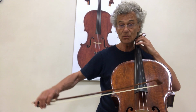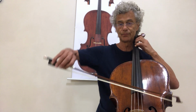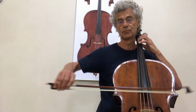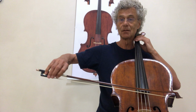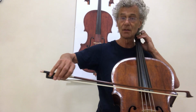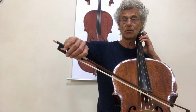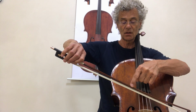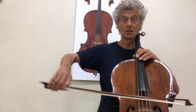An exercise to start with, of course, you can also play scales like this. What you need is an attack and an immediate release. Look at my bow. I don't know if you can see this. My bow goes down, the stick goes down to the hair. Every time.